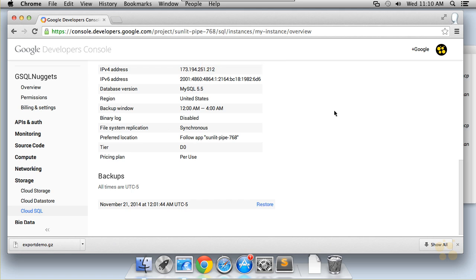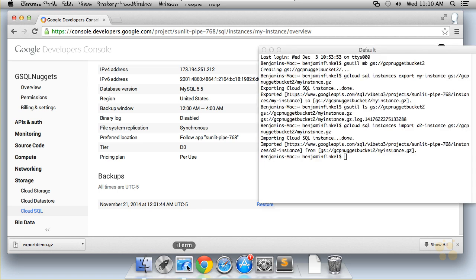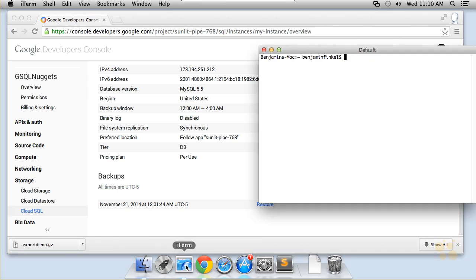This is all very easy to do from the command line as well. If I drop back down to my terminal, you can set your backup time either when you create your instance during the gcloud SQL create command, or also with the patch command, gcloud SQL instances patch. Choose the instance that you want to patch, and you're just going to use the --backup-start-time switch. What time do I want it to start? Let's start this one at 12:00. Hit enter. It's going to patch my instance.